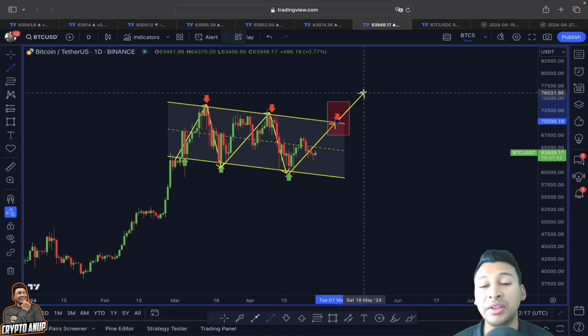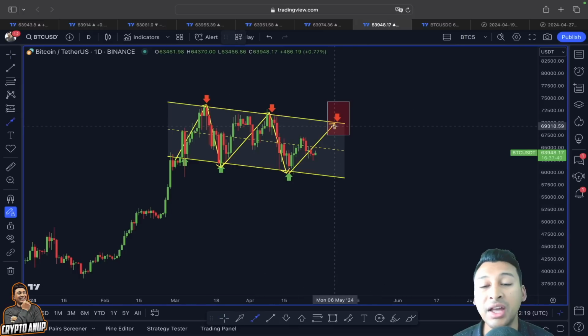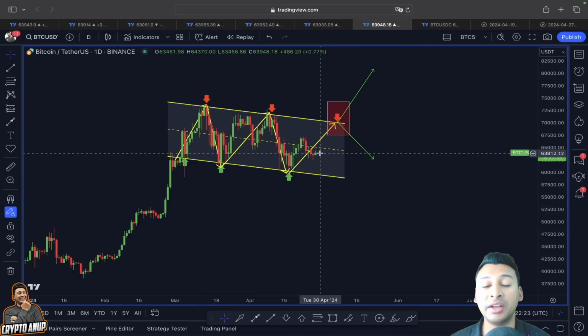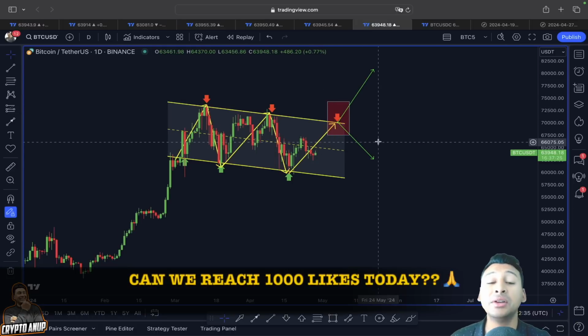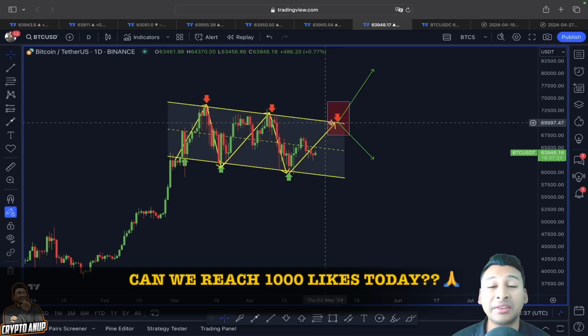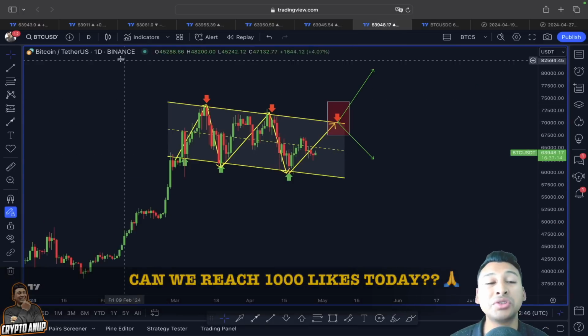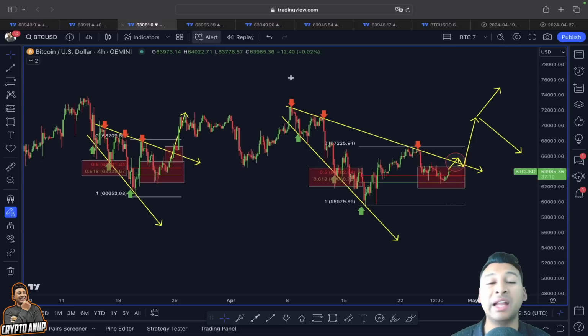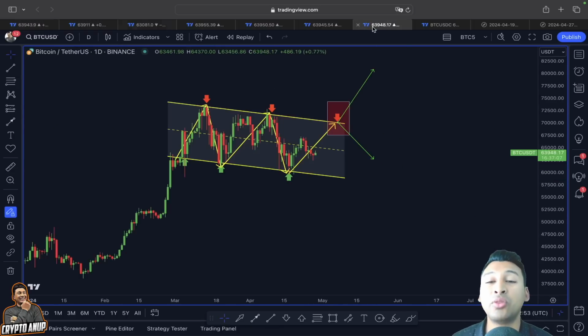And now you can see this is another reason why I'm expecting the price, after some range bound, after some bearish move, to continue up to at least around 70,000 before deciding the trend duration. So all eyes are around this 0.5, 0.61 Fibonacci line. If you remain above that range, that means there is a very high probability of this playing out as a bump and run reversal pattern, with price following this descending broadening wedge pattern.